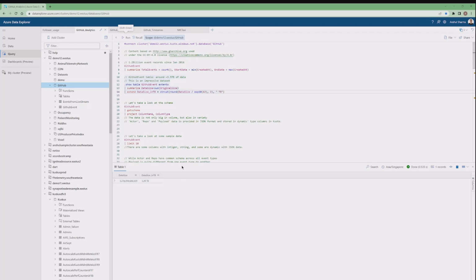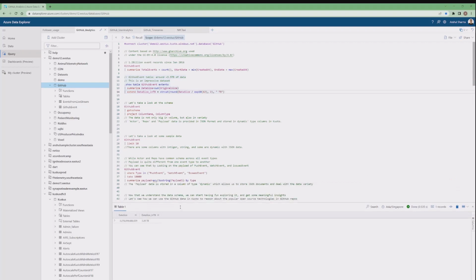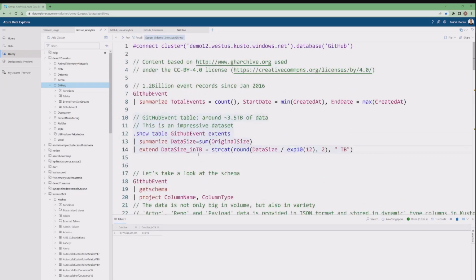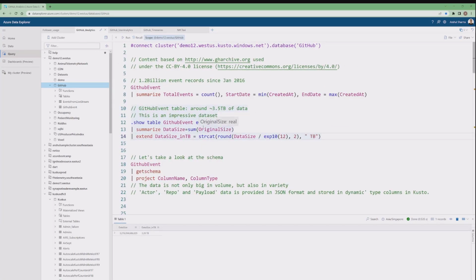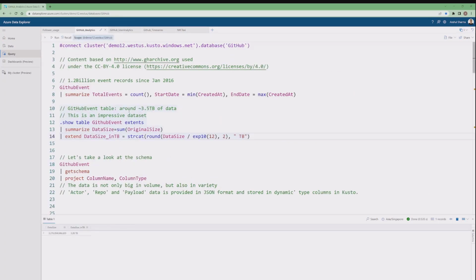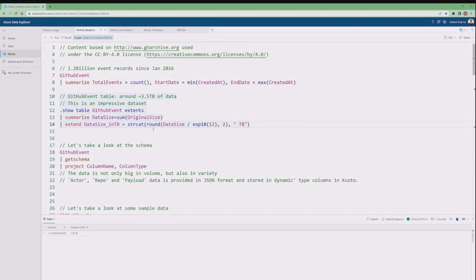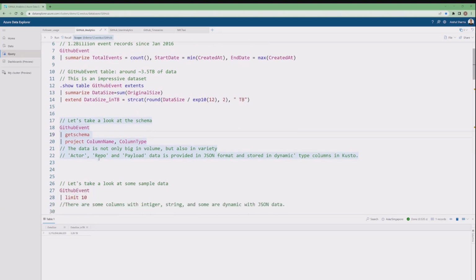What you're seeing on screen right now, and let me just zoom in a bit, is KQL, which is the Kusto Query Language. Basically, KQL is where you would run all these queries on top of the database, and it has a syntax that works with a pipe operator. You define a table name followed by a pipe operator, followed by some of the commands that you need to show, right?